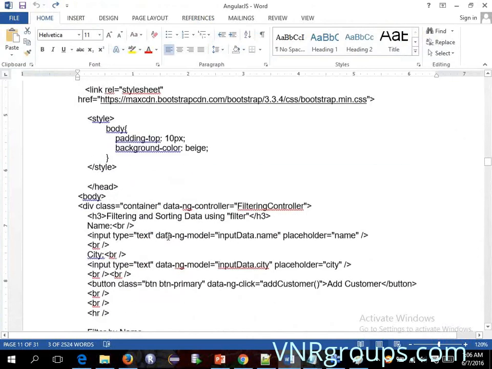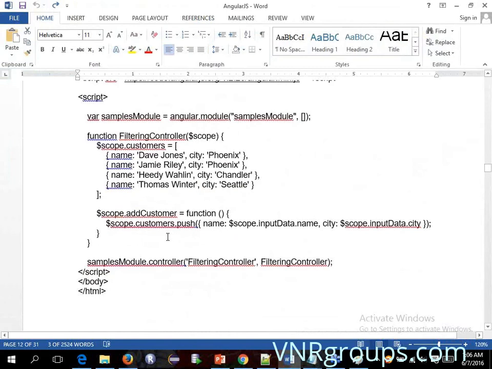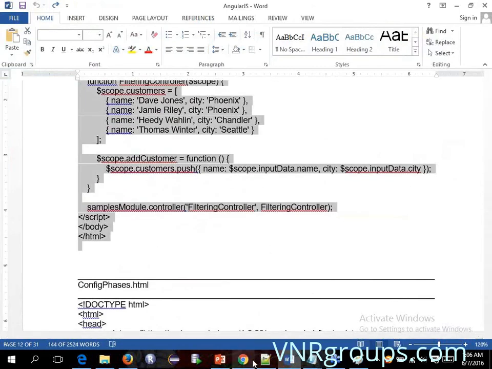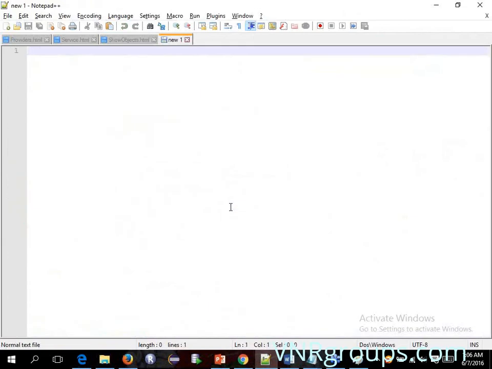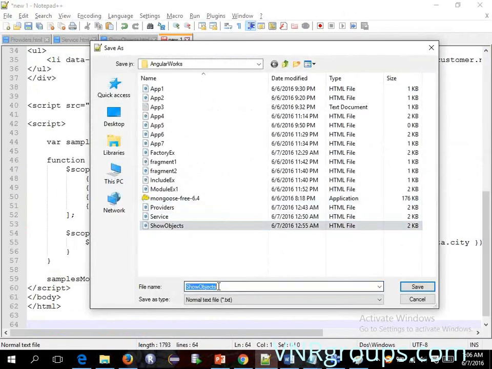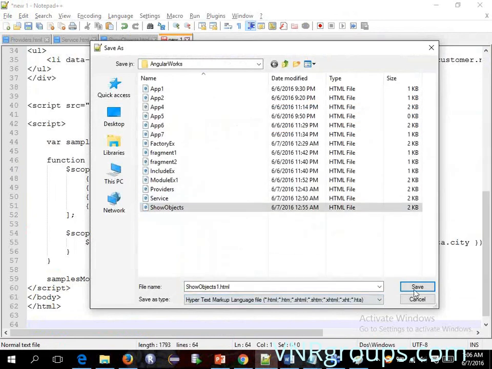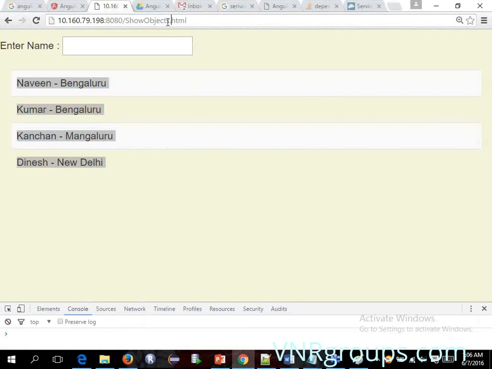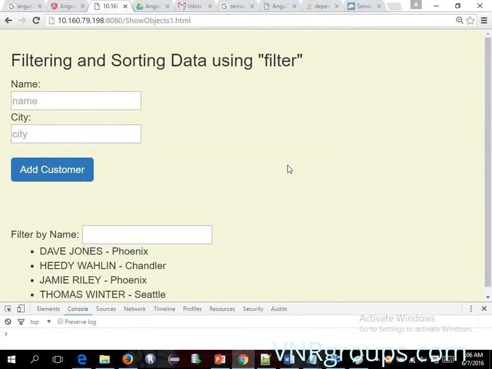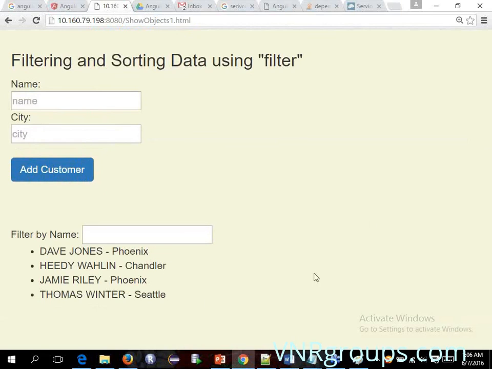Okay, so this is another program, just to add the data as well. So show objects, I'll just call it one. It's the same program. What we have done is the same. There's nothing special about it. Now you have a choice of adding it as well. So I'll say somebody has Rakesh investors. Okay, I should find it. And it's in the sorted order.